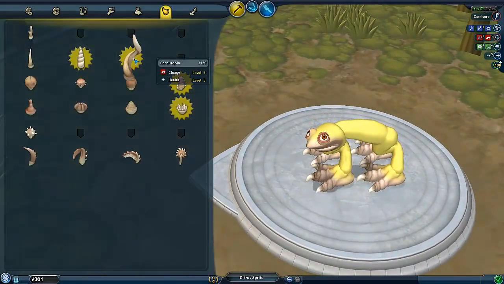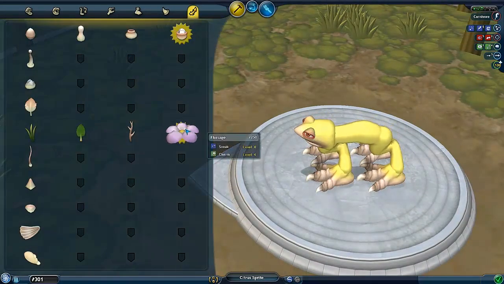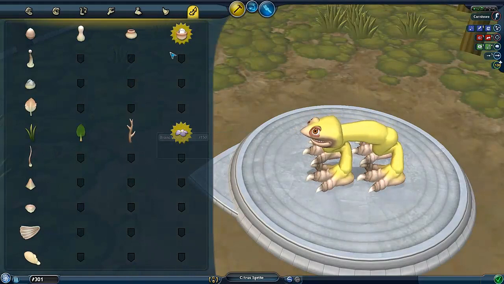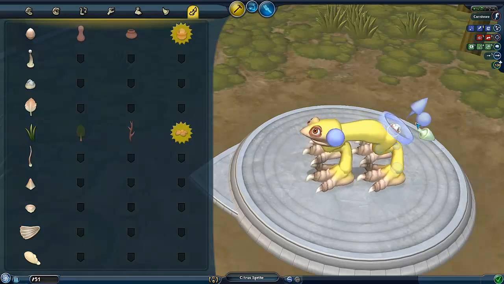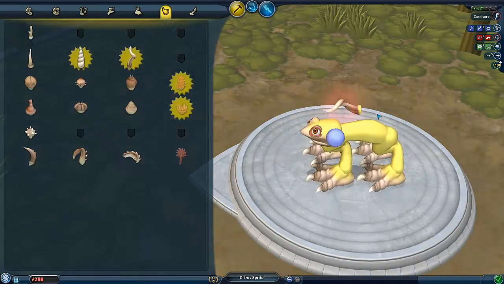Now let's check out this stuff. So this is the charge and this is the tail. Sneak and charm. Oh my god, I'm gonna put a diamond on my butt. Charm. I have a diamond on my butt. No, I don't want the diamond. I feel like we could use better things than the diamond. Let's put a little charge pick on my butt. There we go. Now we're talking.